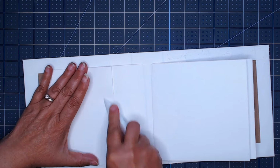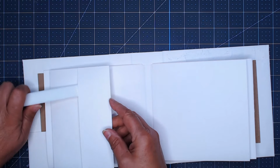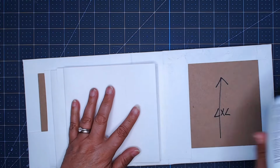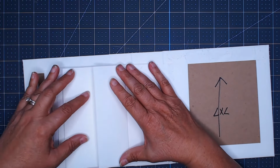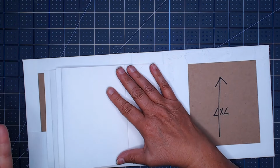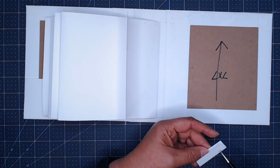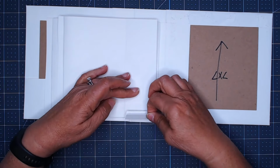And burnish. So now it's a side loading pocket. Now, as I said, you could have just added glue here and here and then folded it down after you put on paper. To me, that's like a cheater pocket. There's nothing wrong with it. I've done them before, but I wanted to make full use of these pockets.